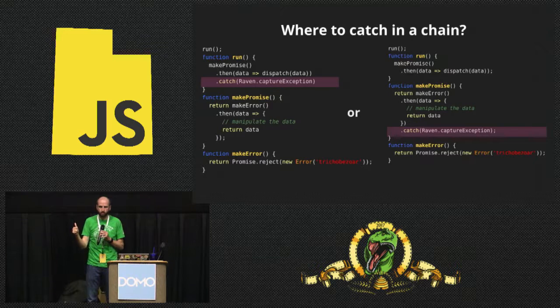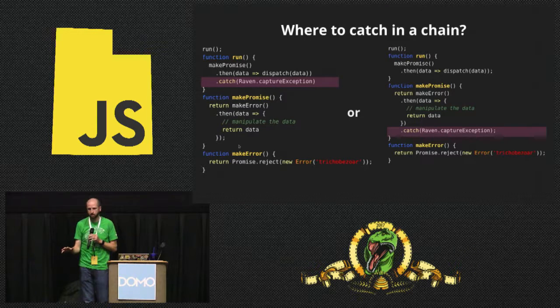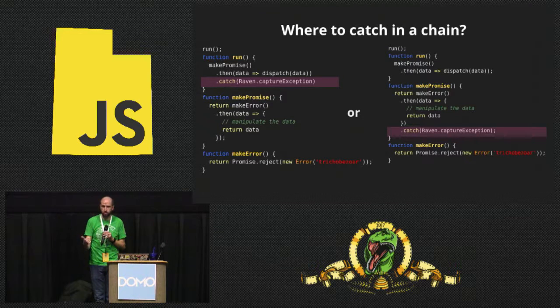And that's what I really want to emphasize here to everyone. Whenever you're using promises, you need to understand your promise chain. You need to make sure that wherever you have a .then statement, somebody has to eventually be catching that. If you don't catch it directly right here, on the left side, make sure at least that you're returning that and somebody else is catching it, or somewhere, somehow, somebody's catching it. Because if you don't, you're going to be getting errors, and you will never know about it, but your users sure will.